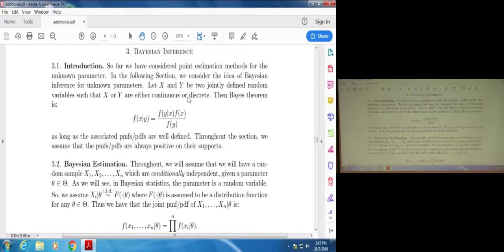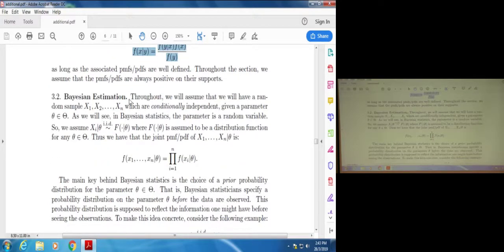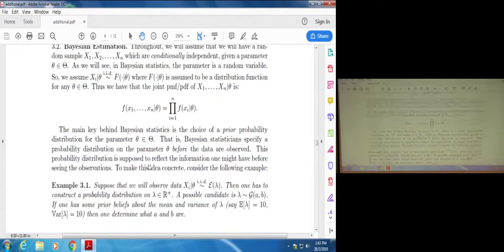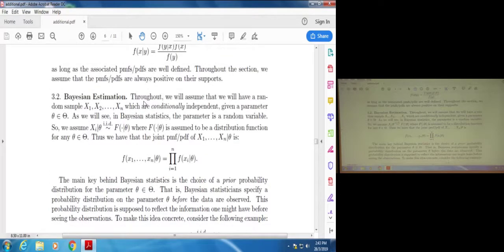Now this is a different way to do statistical inference, where you assume that the parameter that you want to estimate is a random variable. In the previous two sections, we've looked at these conditional PMFs and PDFs. This is a formula we derived twice in today's lecture, and you can use this representation to formulate a school of statistical thought. This is a very well-known thing that people use all over the place. So let's have a look at this slide, and I'll finish here.